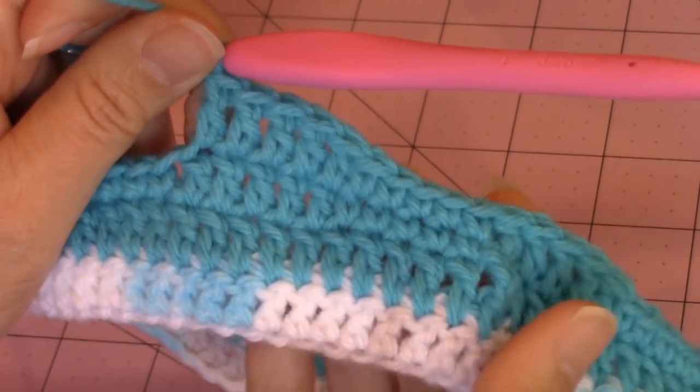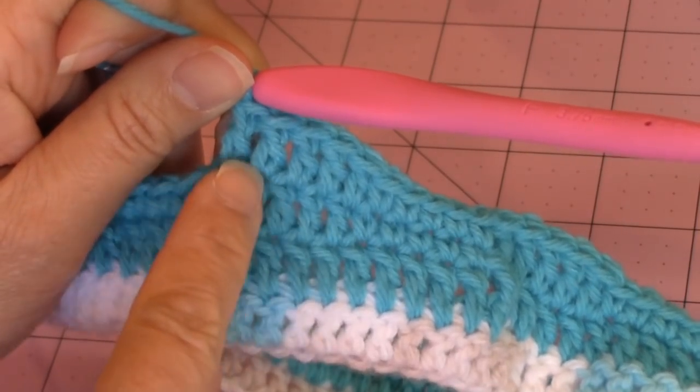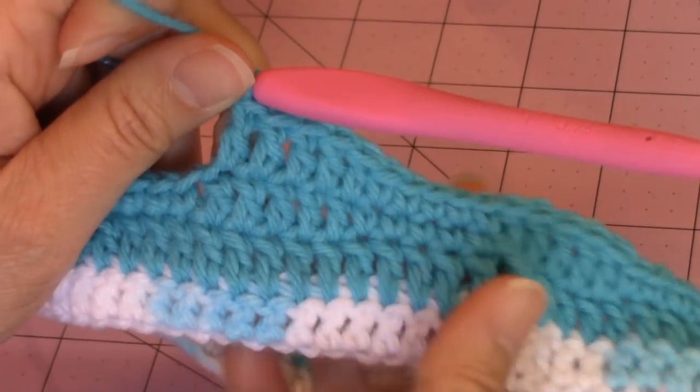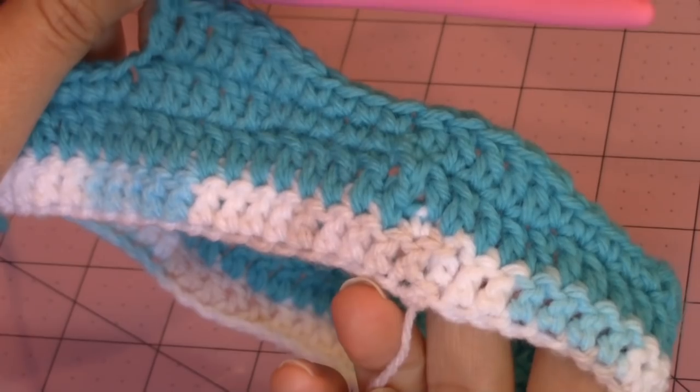So I just finished the top portion of one full wave. Just want to show it to you. So here you can see the single crochets line up, and then here's the double crochets. So that's considered one full wave. And we're going to repeat this pattern all the way around back to the beginning.